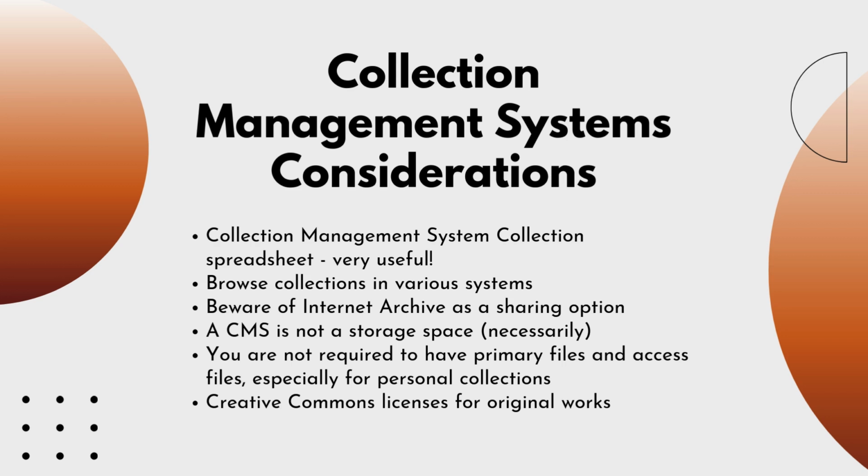And then last thing, if you are the creator of items in your collection or you know the creators, like in family collections, you could also consider applying Creative Commons licenses online. And you can read more about that in the Digital Readiness Toolkit. Creative Commons licenses are for original work. So they're for if you're the creator of something. You can read about that a little bit more if you're interested or ask me.